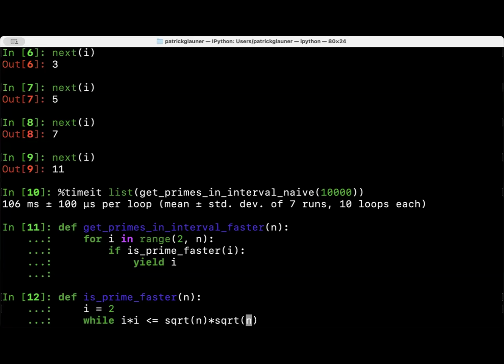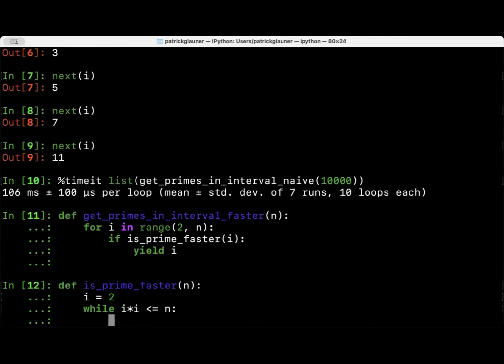I can do this with any inequality, and the square root of n times the square root of n is just n. So squaring it this way just looks nicer than putting a square root here and an i there, because then I have to cast it and so forth, which isn't fun. So this one here actually looks much more intuitive.